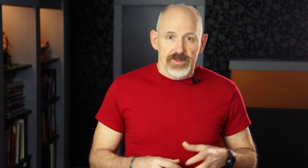Not many hormones come in what are called antagonistic pairs, where the body reacts to each of them in opposite or opposing ways. Insulin and glucagon form an antagonistic pair. Insulin lowers blood sugar levels by promoting the absorption of glucose from the blood into liver, fat, and skeletal muscle cells, and is the primary anabolic hormone in the body. Glucagon, on the other hand, raises blood sugar levels by releasing liver glycogen and raising the concentration of glucose and fatty acids in the bloodstream, and is the primary catabolic hormone in the body. To trigger autophagy, insulin levels have to be low and glucagon levels need to be high.